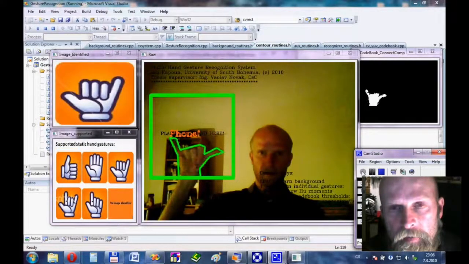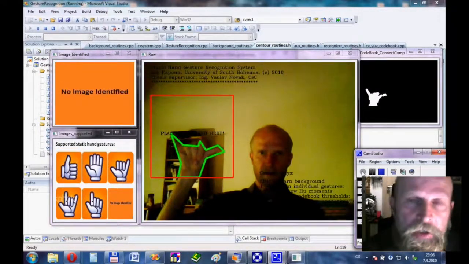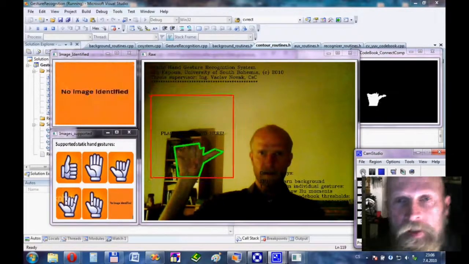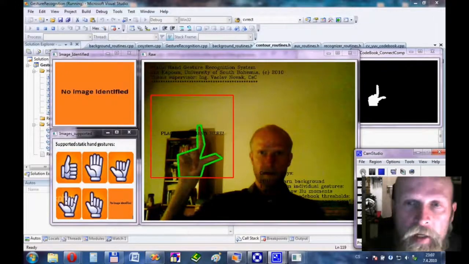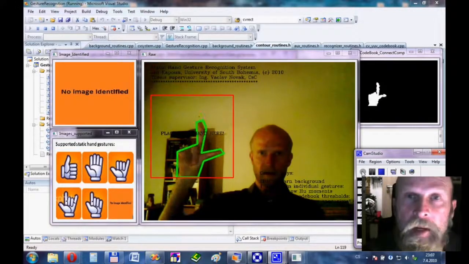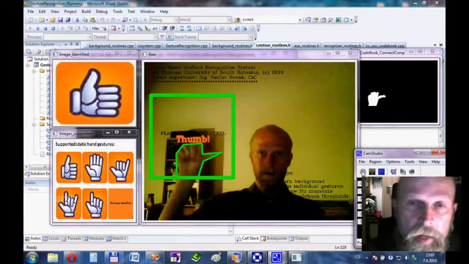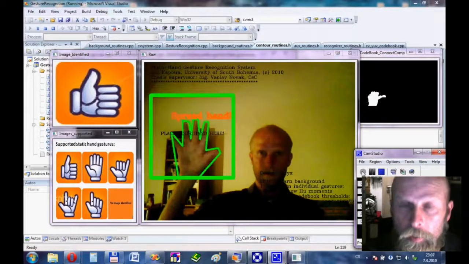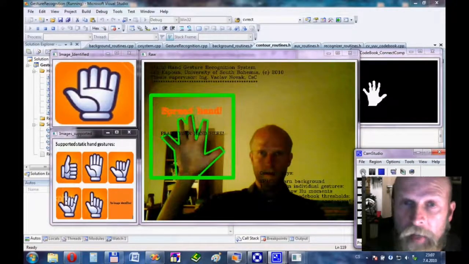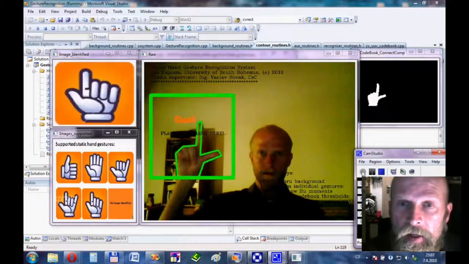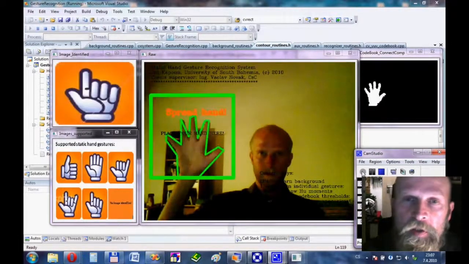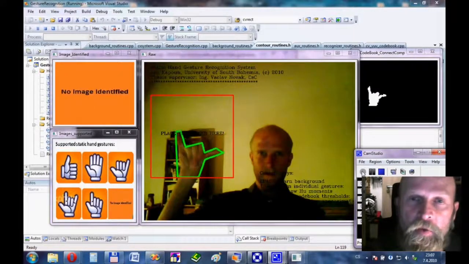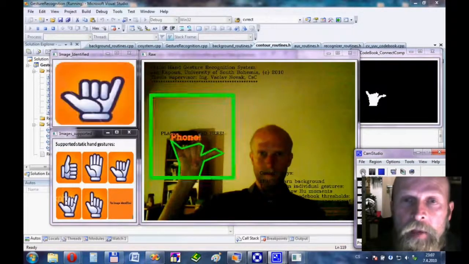And yeah, the application is actually written using the OpenCV library. So it means Open Computer Vision Library. This is a special library made by Intel and it's for C++. And so this whole program is also written in C++. And it uses the 7 Hu moments. It uses also some algorithms for background subtraction.